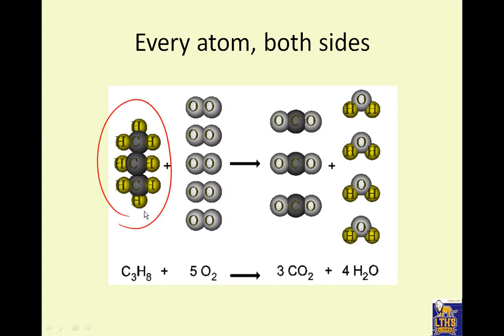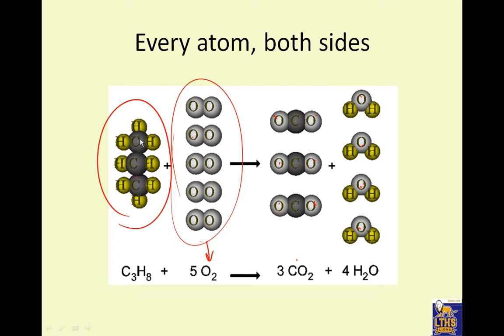So this is C3H8. It's called propane. These are oxygen gas molecules. So I have 1, 2, 3, 4, 5, 6, 7, 8, 9, 10 oxygen atoms over here. 1, 2, 3, 4, 5, 6, 7, 8, 9, 10 oxygen atoms over there. I didn't lose or gain any oxygen atoms. But notice these oxygen atoms are oxygen gas. These oxygen atoms are part of carbon dioxide. These oxygen atoms are part of water, but they're all still there.